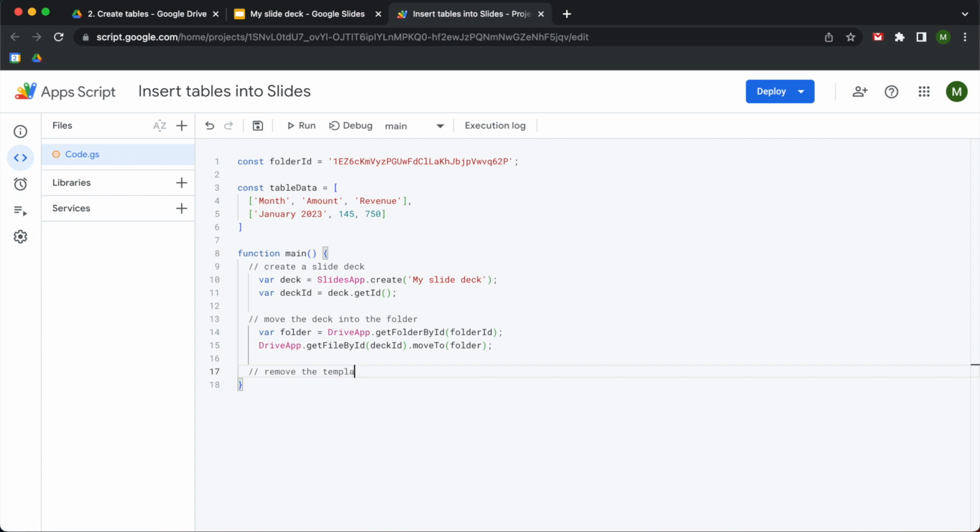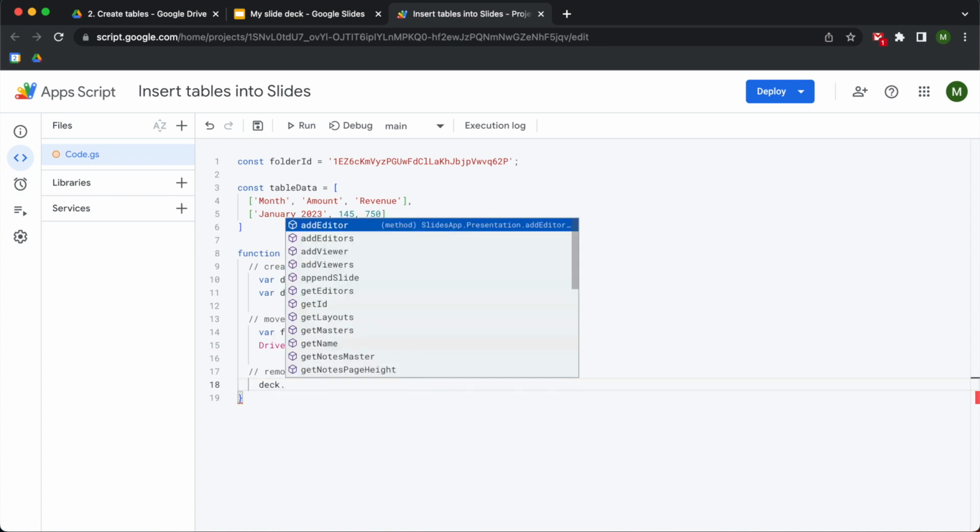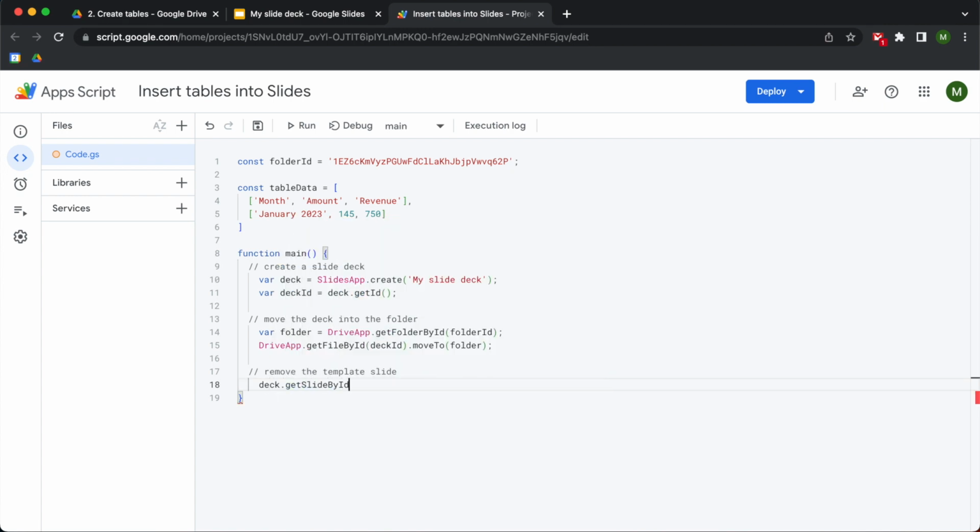That way we can just insert new slides and not have to worry about accessing the slide elements to remove them. And then, I mean, you can do it if you want to. I personally don't. So I do deck.getSlideById, single quote P, and then you do .remove, and that will delete the slide after it gets moved into the folder.